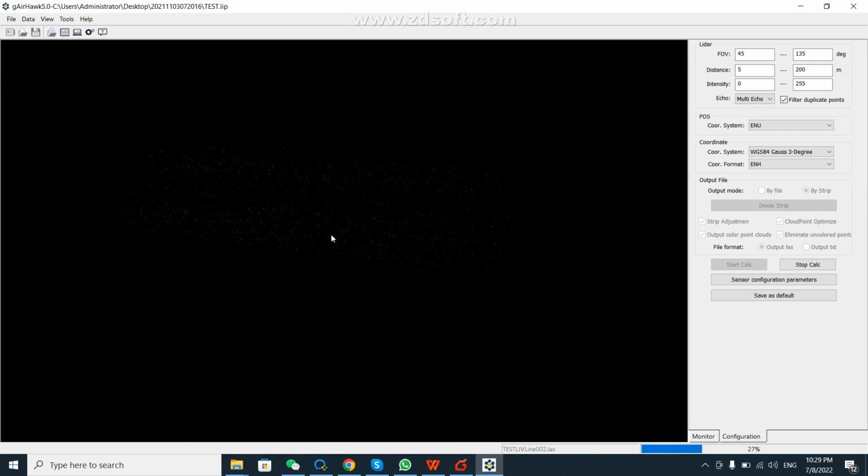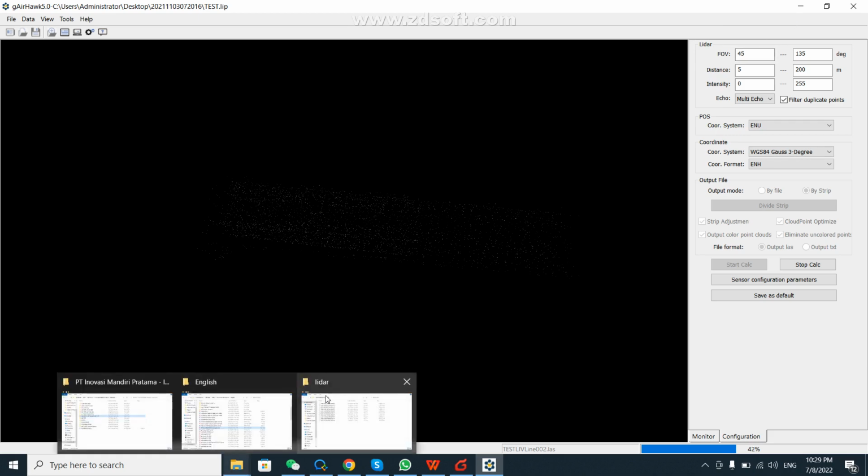Forward, backward, zoom in, zoom out the point cloud. And the second last file is under processing. Okay, we check the last file.